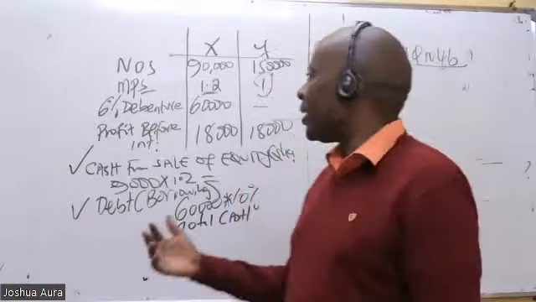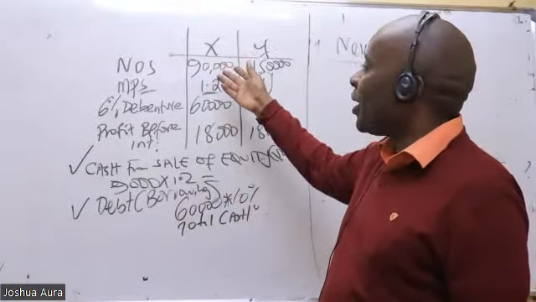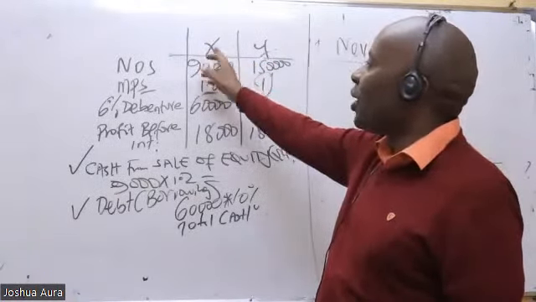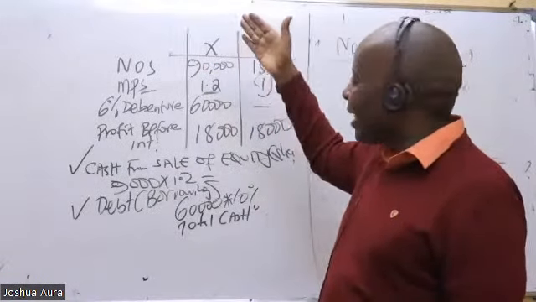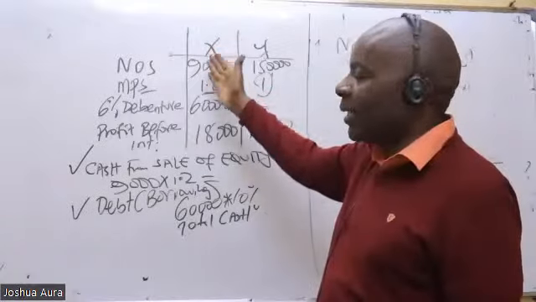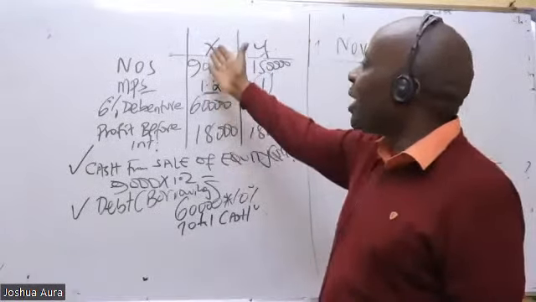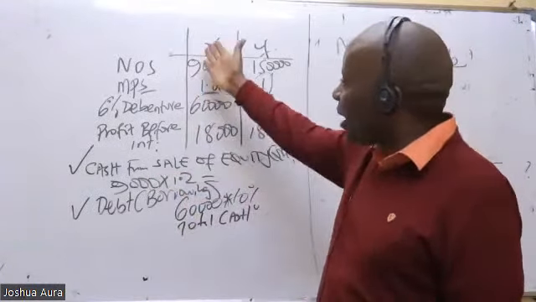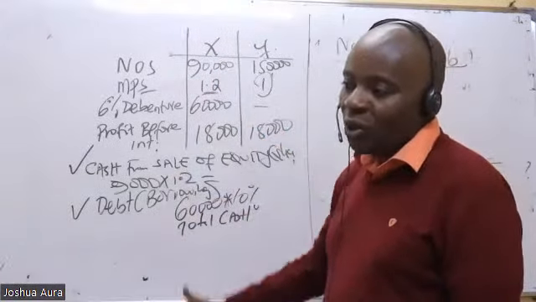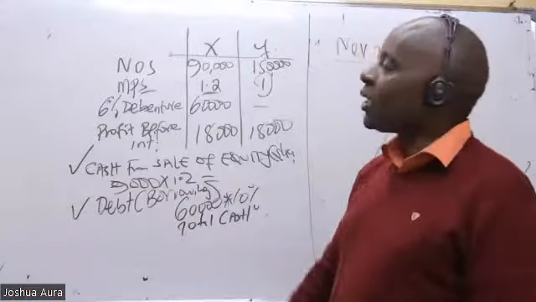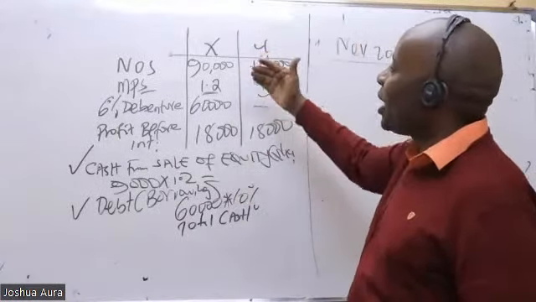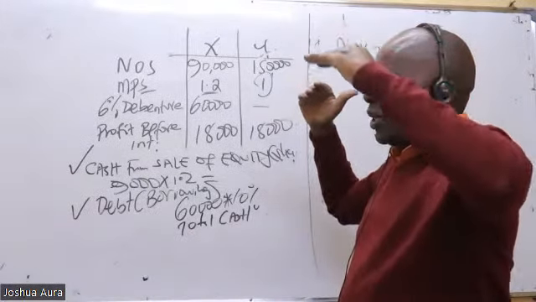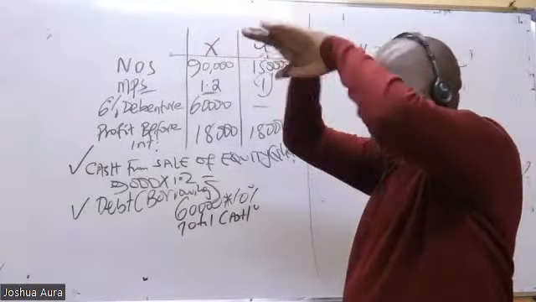What will happen, ladies and gentlemen, is that for this company that is overvalued, because of looking for opportunities elsewhere, many people will start selling their shares in this company. There will be an oversupply of the shares of this company at the stock exchange. And if there is an oversupply of these shares, automatically the price will go down. And of course, as many are coming to demand for the other company's shares, the price is going up. So this price keeps coming down, the other one is going up. At some point, they will reach what we call an equilibrium.